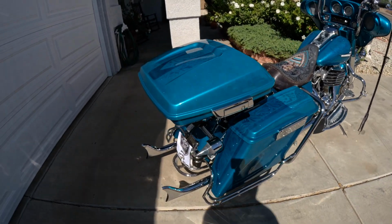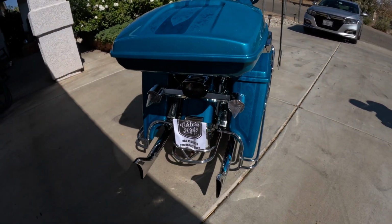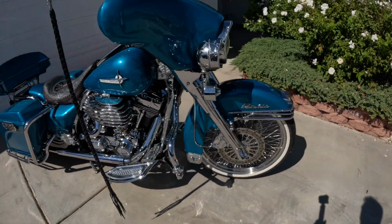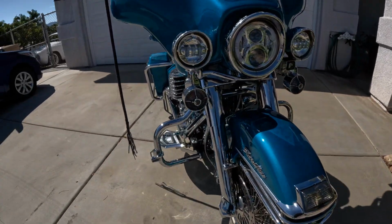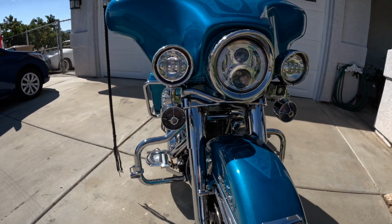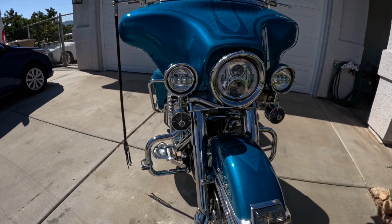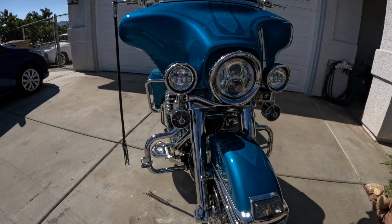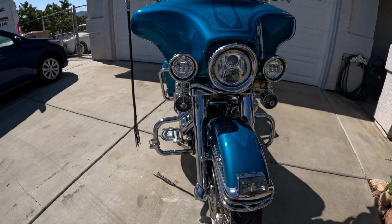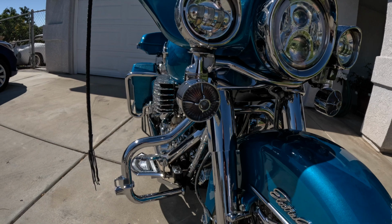Just loving how this pops, you know. And then we got those turbines out front. We got the afterburners in the back and the turbines in the front. And you went with the clear. Why the clear, man? Well, originally I went with all the smoked. And after a while I just said, hey, it's gonna look better if I go with the clear. It's gonna flow better with the chrome, and it definitely does when you came out and changed out those lenses to the clears from the smoked. Even though I like the smoked lenses, don't get me wrong, I love them. With the clear and chrome, it just made it pop a whole bunch more. Oh yeah, absolutely. Flattens that look out instead of, you know, beautiful.